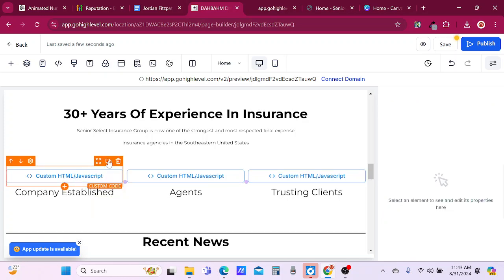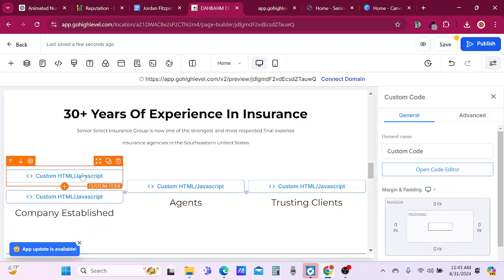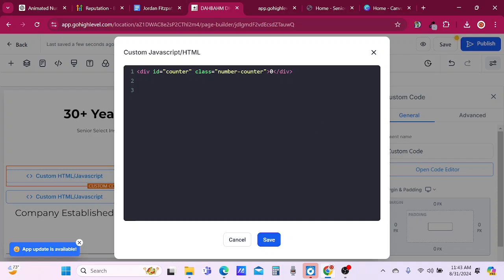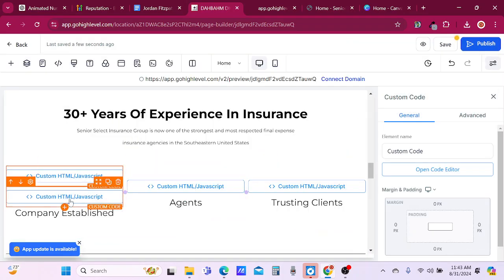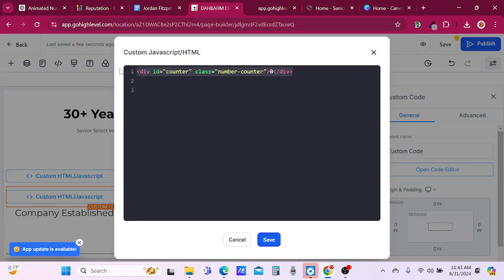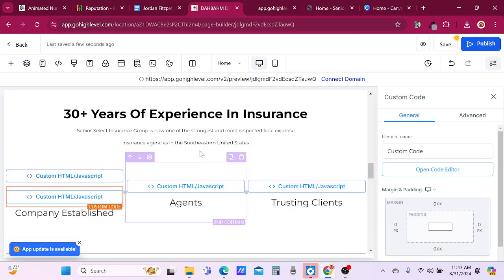So let's copy this, and right above it, we're gonna open the code editor. It looks like it's already here. Let's delete this. Yeah, it was already there. Okay, cool. Looks like it's starting at 0. Okay, so that's where that's going to appear. And then underneath, let's open up this one. Okay, that should not be like that. Save. All right.